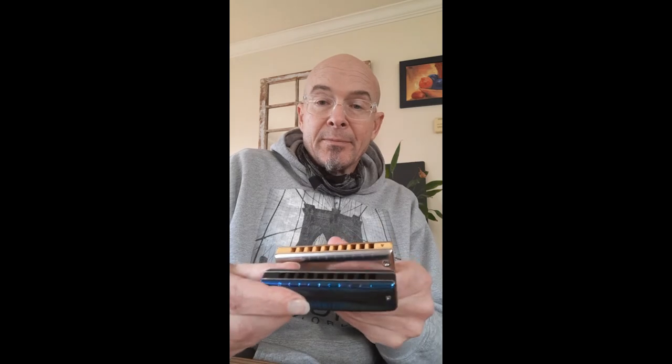From a tonal perspective, it's somewhere a little bit reedier than, for example, a Special 20, but not quite as bright as a Marine Band or the Kongsheng Bluebird, which from the perspective of form factor is very similar to this, not as blue.